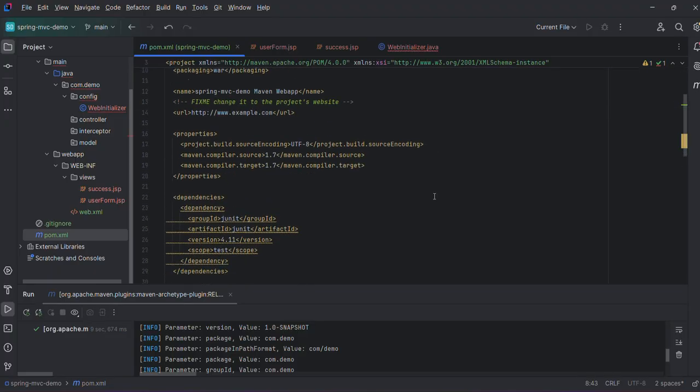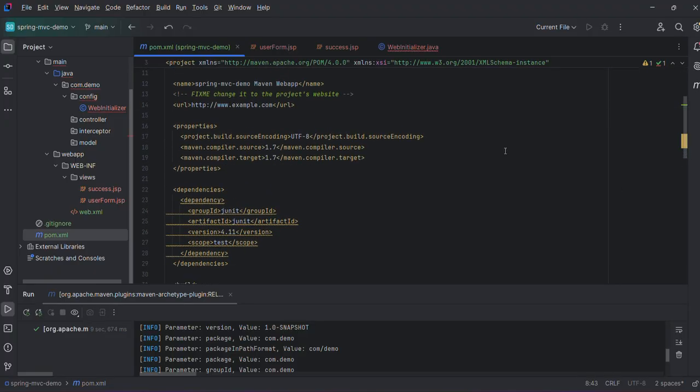Did we have properties? Yes, we do, but we also need more. Let's update this version for the properties.